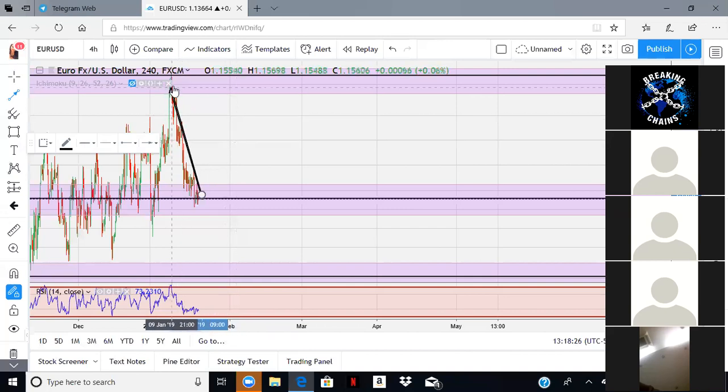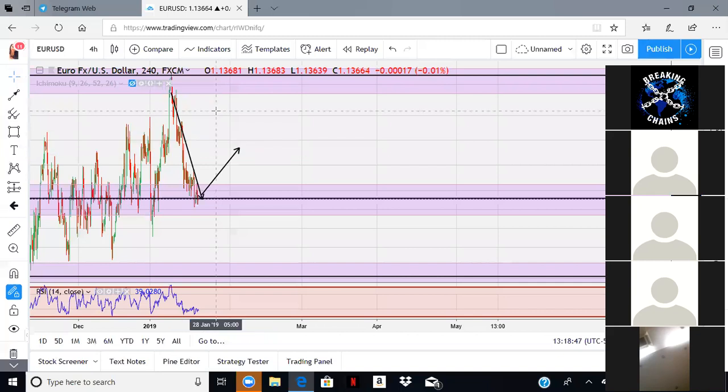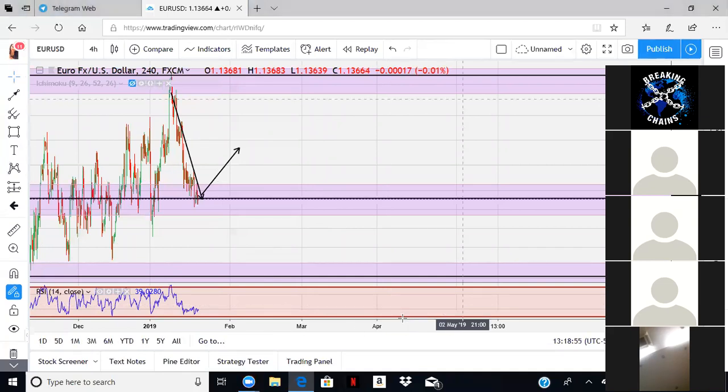Think about it like a basketball, guys. The basketball is coming down towards a major rejection area or floor, support, reversal zone, whatever you want to call it. We can expect for it to bounce off of this area, right? Let me know if that makes sense. Cool.